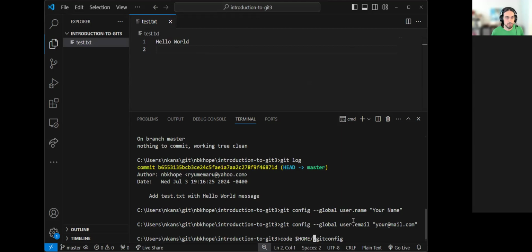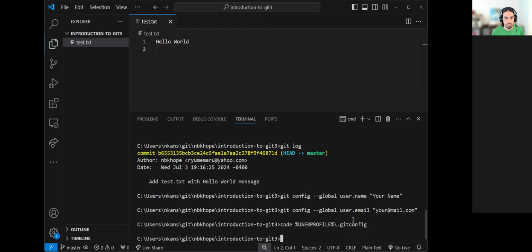In my case, I'm using Windows, so I would have to say %USERPROFILE%, which is the variable for the user directory, C:\Users\my username, and then \.gitconfig, and that would open the file. So you can verify that indeed git config just changes that file.